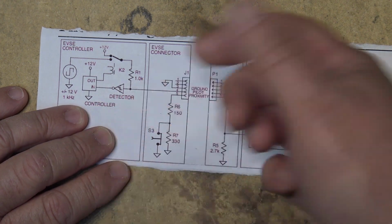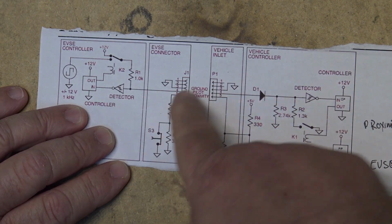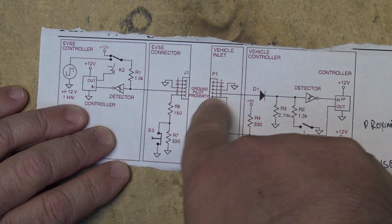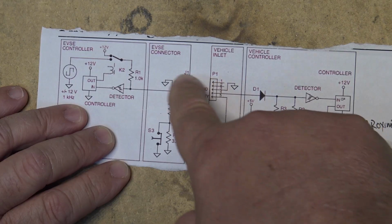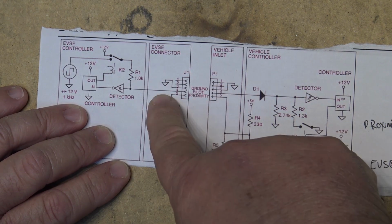And it does this before, when you press the button to release the connector, before you have a chance to unplug it, so there's no chance of ever having any voltage between your J1 and your P1, the P1 being on the car side.